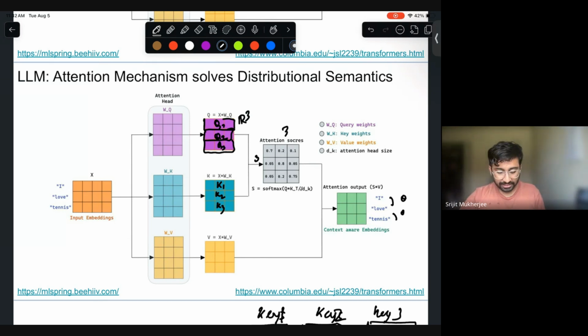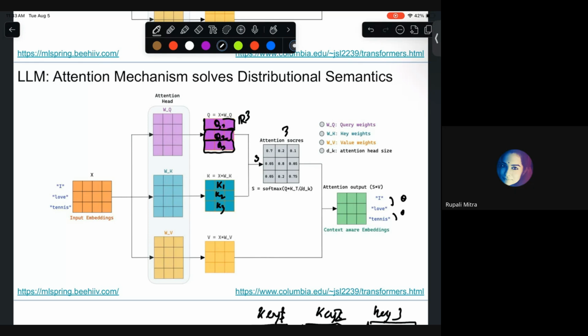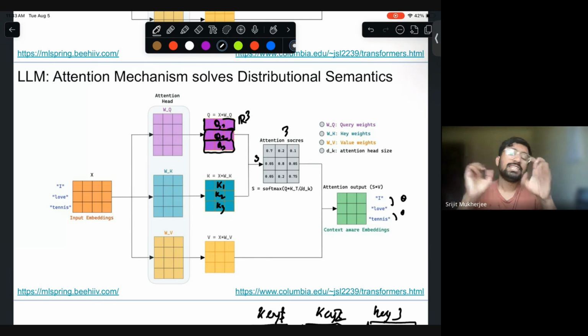So it's not only happening across this sentence, it's also happening across multiple other sentences that are there in each and every training. So how does this get updated? This can only get updated if the individual vectors get updated. And these vectors get updated only by the angle, the relationship in angle, the meaning angle between two words. Okay, Rupali? Yes, yes. So it is not just this sentence, it's multiple sentences over and over again.